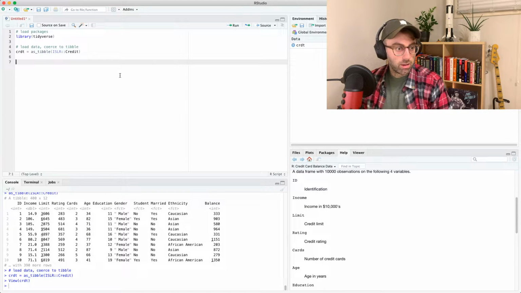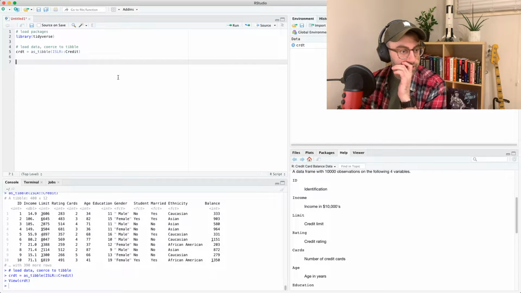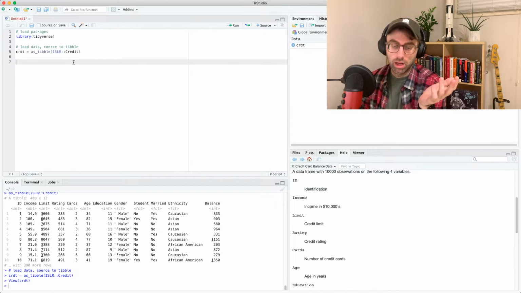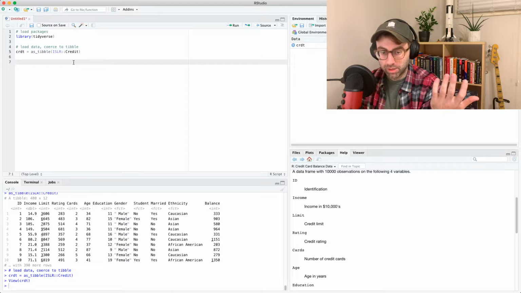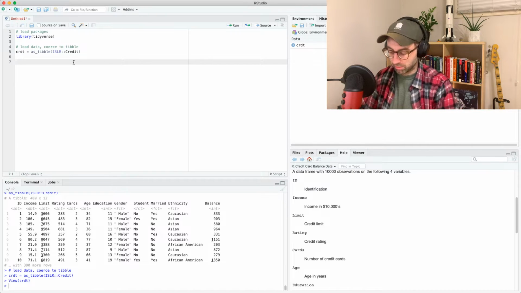Okay, what's next? There's this ID variable here, and it's very clearly just the row number repeated. So I'm going to remove that. Obviously, it shouldn't be helpful for predicting. And rather than just remove it from all the models we're going to fit later, I'm simply going to remove it from the data set.